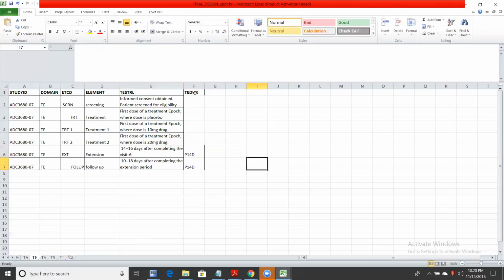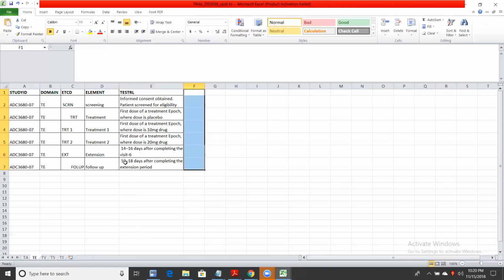If they did not specify the TE duration, then what can you do? Nothing else; you simply need to exclude this, because they gave the exact days, but the days are not matching with this duration. If I specify P14D it should be exactly 2 weeks, but the 2 weeks they did not mention.